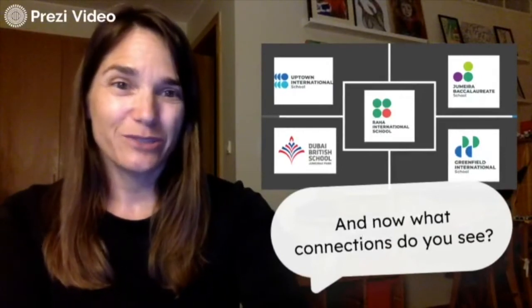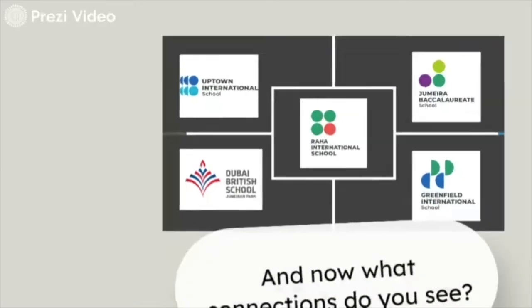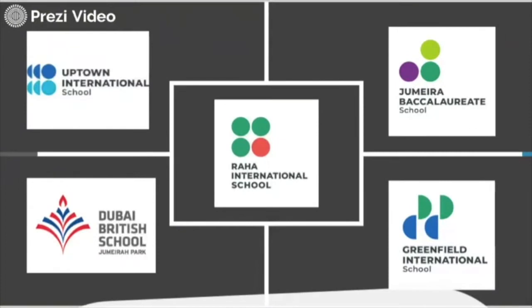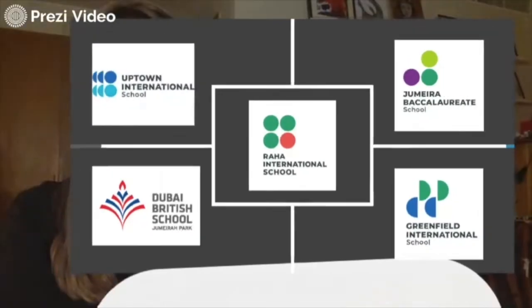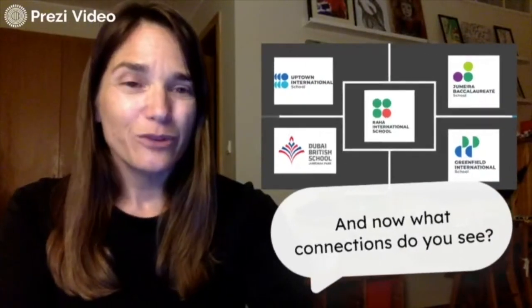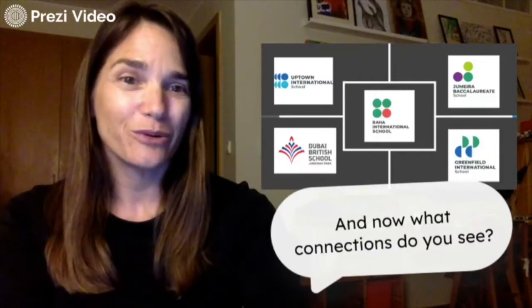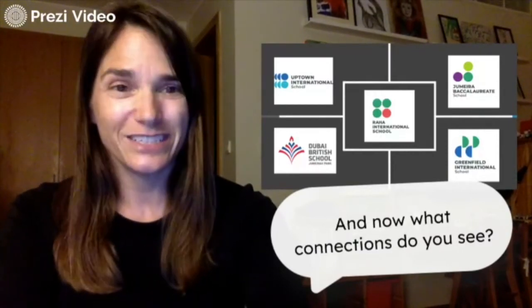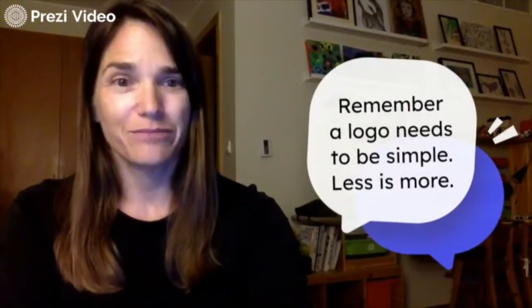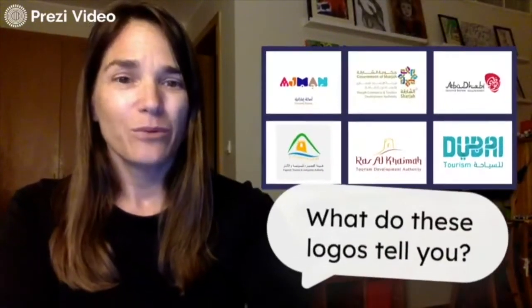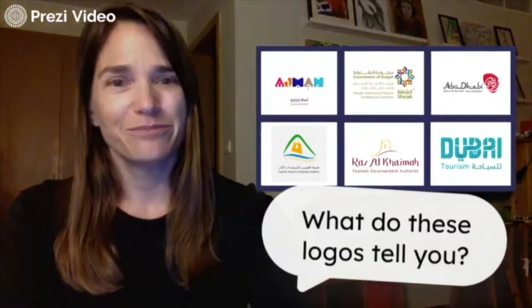Now, what connections can you see between the different schools that are all part of Talim? So when you unify all of the different logos of the schools, it really helps to show that they are all related. So logos play a big part in communicating information. Remember, they need to be simple. Less is more. What do these logos tell you?